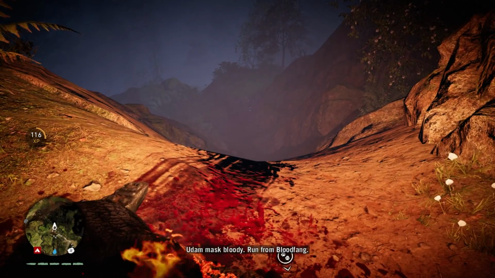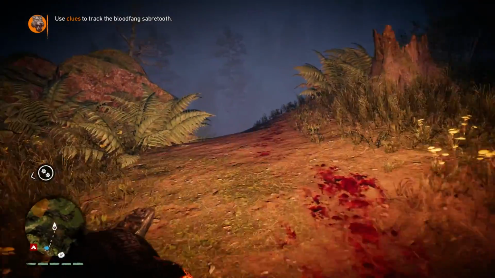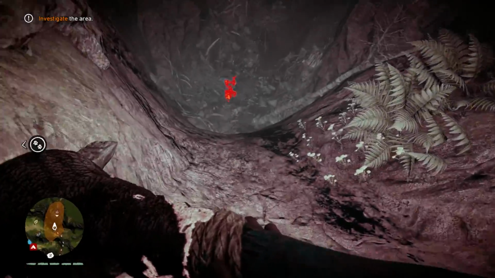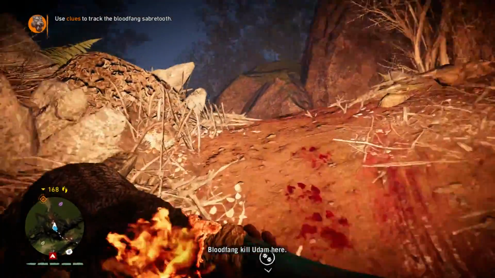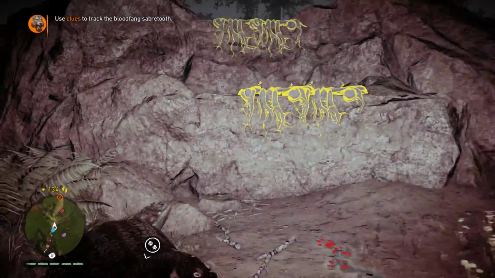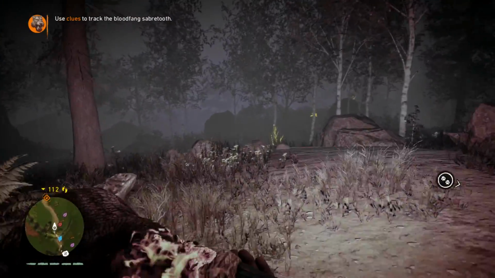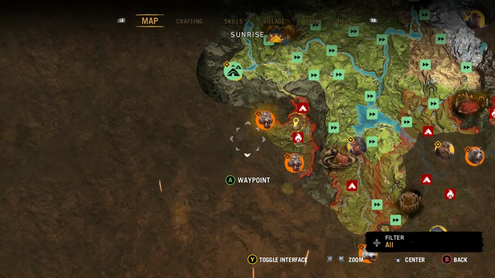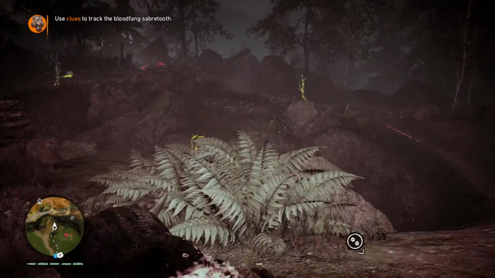Investigate. Okay. Now where must we go? Down here. Oh, he ran. Chase Udam down cliff. So there was an Udam involved as well. Weird how you can tell if it was Udam or Wenja from the body. Bloodfang killed Udam here. How close am I? I'm getting closer. Bloody footprints walk south. Let's go. This Bloodfang wrecked some people straight up. This is a completely new section of the map, too. If you look at the map, down here is a new section. I don't know how big this section is, but we'll see.